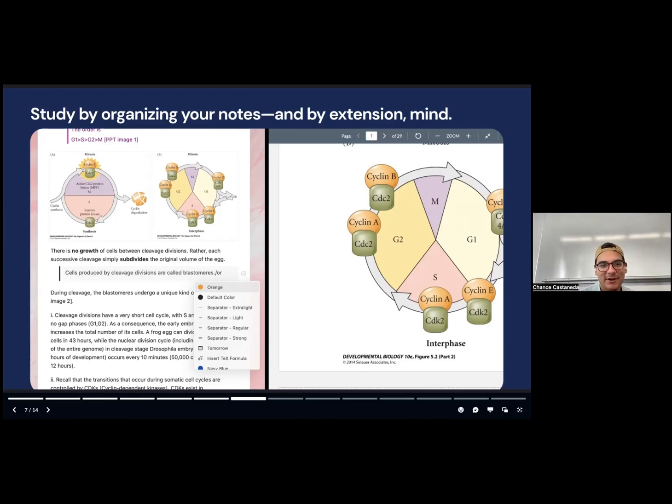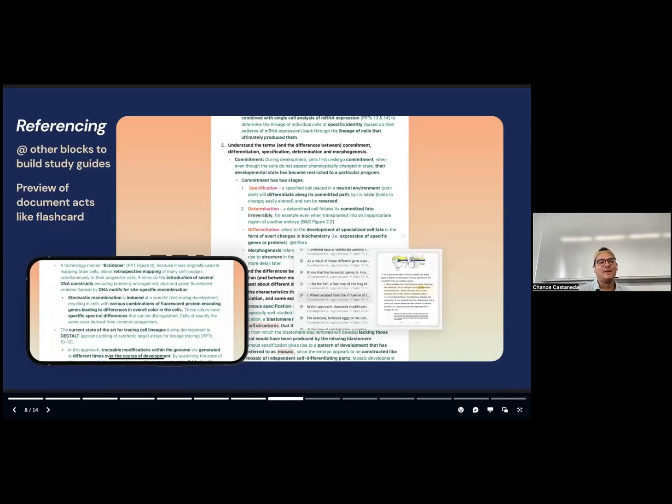So this next page here, I'm talking about referencing. Of course, as we know, you can add any other block of text from any of your other notes. And this is great because it acts almost like a flashcard. You see this little preview here. Right now I was making a study guide for one of the lectures that I was in, and I start talking about differentiation. See here in the preview, it pops up on the bigger screen, and it takes you to every single place where that block is. So it's cool because I get to sift through my notes as I'm looking for the word differentiate.